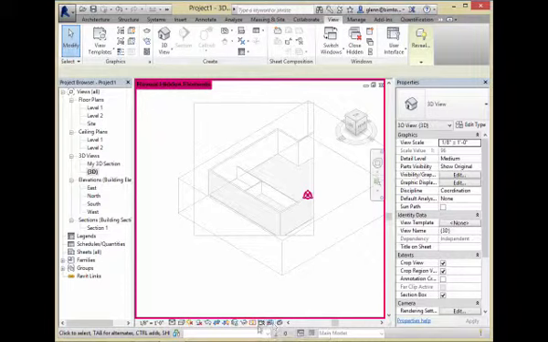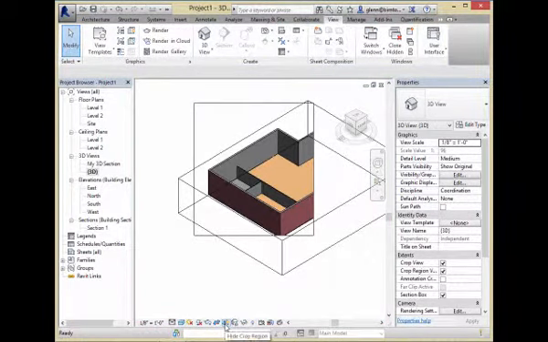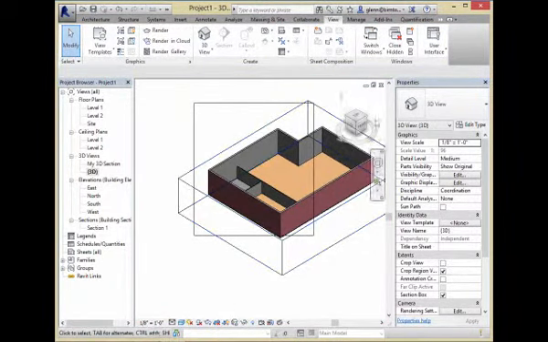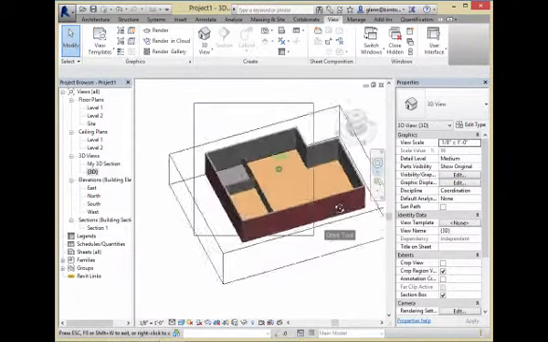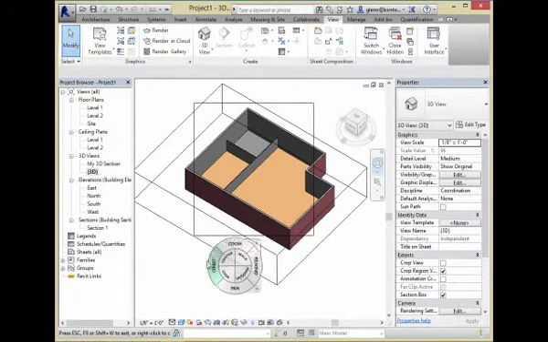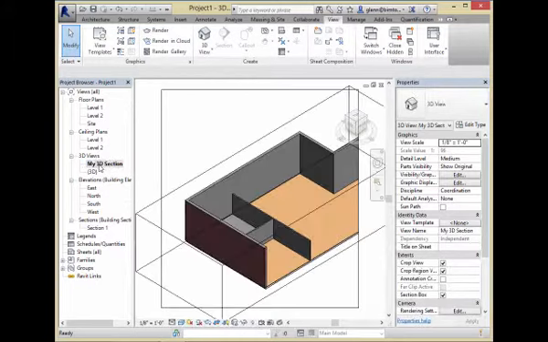Oops, wrong button. I'm going to turn off the cropping and rotate this around. This one's kind of live and independent. This one's staying the same. And if you really want to make sure that there's no chance that you're going to accidentally change it, there's a little button right down here that looks like a house with a little lock in front of it, that locks the 3D view so you can't accidentally move the camera. So you might turn that on just so you don't stumble across it.